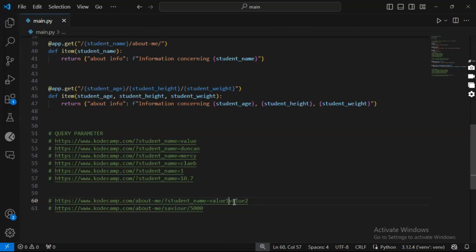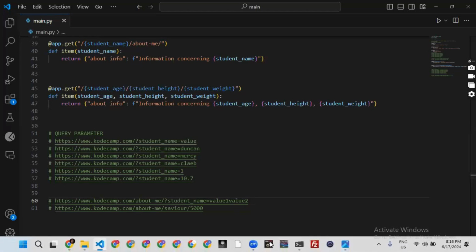You can't come here and do another question mark and then put another query, right? So what you can do is combine them by using the ampersand sign. To do that, we use the ampersand, and then we provide another one, probably student age, and then the value.